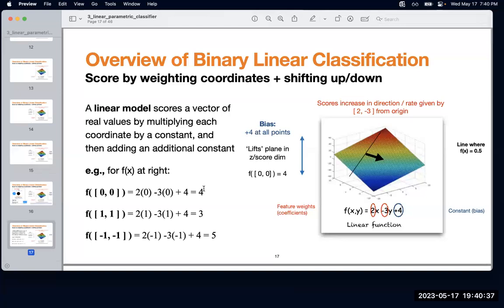And that's always the case, no matter what linear model you would be checking. Every time that you use as input the origin, that means that you are setting all your inputs to 0. So then the output that is going to be given out by that function would be equal to the bias. And you can see that right here, right? And you have those examples when you have the points 1, 1 and the points -1, -1, and that would give you values for that output. So in all these three cases here, you have scores that are greater than 0.5, right? So this means that if I apply my classification rule, I would be classifying those 3 points as class 0. Sorry, class 1.